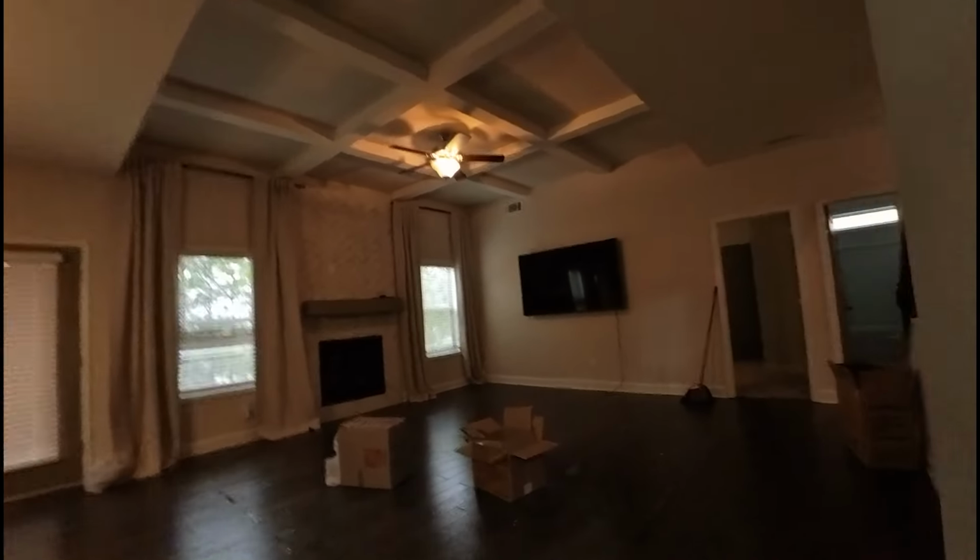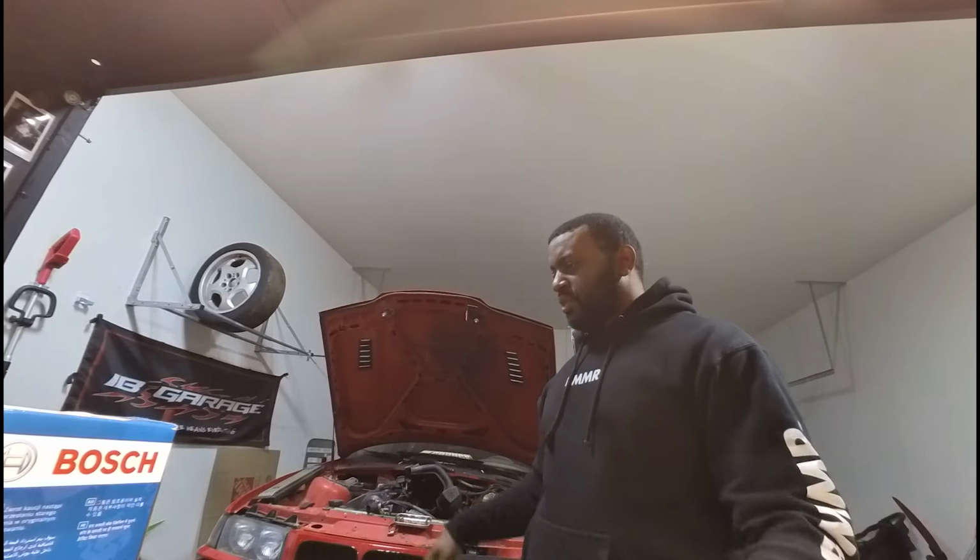And yeah, so most of the house is empty at this point. We just got a few more heavy things and trash. That's pretty much it. So we should be done with that. And this trash needs to come out too. So get this trash out of here. All the other cars are at the house. This is the only one that's still here. So let's get it out of here.